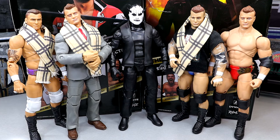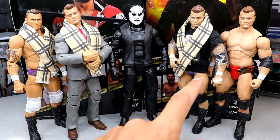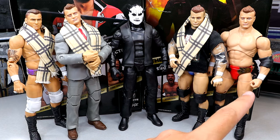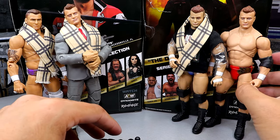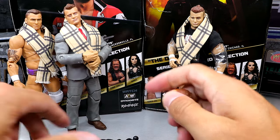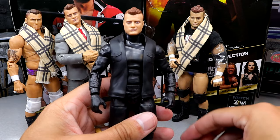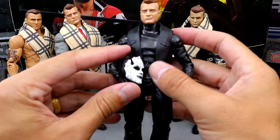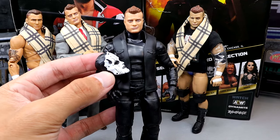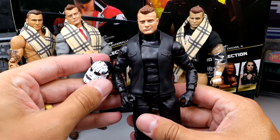For MJF figure comparisons, we have a few different ones here: the Unmatched Series 4, a custom Ultimate Warrior Legends Elite fix-up MJF in suit, the Devil in the middle, the Shop AEW MJF, and the original AEW Unrivaled Series 2 MJF — which I could still argue is the best MJF we've ever gotten. I did want to do a head swap, just in case you wanted to put a different head sculpt onto the Devil so you could have him unmasked. You can put the Unrivaled Series 2 head on here — it is a bit bobble-headed but it doesn't look half bad. The Chase variant is basically this figure but holding the mask, so you might be able to do something where he's unmasking. Or if you get real crazy, you could buy another one and Dremel this head sculpt out and just have the mask by itself.